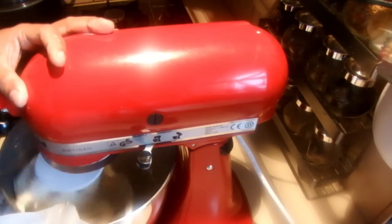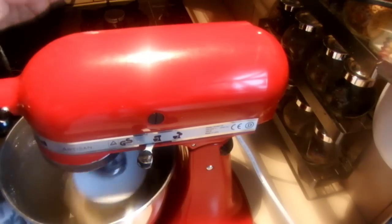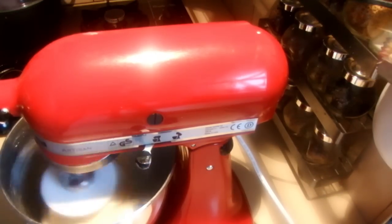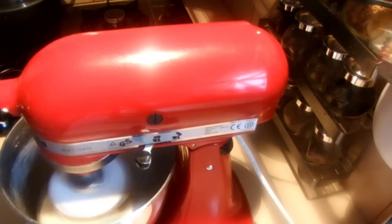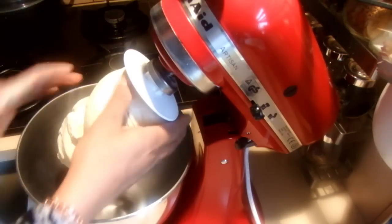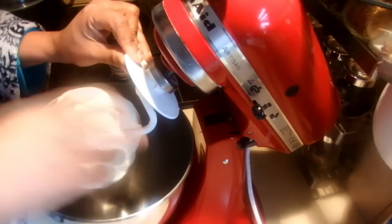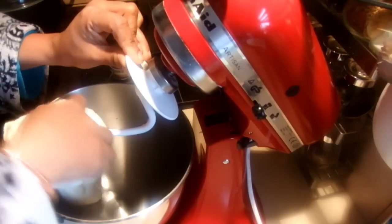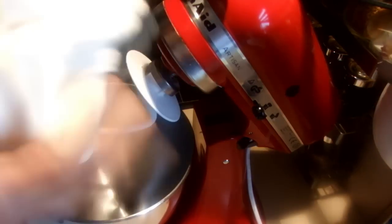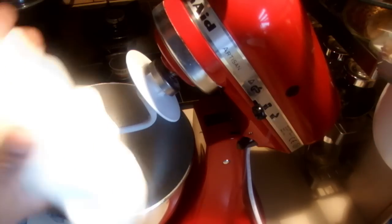Little bit more water. Now I am going to knead this for about 10 minutes. I am going to add a little bit of oil just to prevent sticking onto the mixing bowl, and I am going to knead this on low now for 10 minutes. I kneaded the dough about 10 minutes now, so I'm going to take this out. See, the consistency is exactly right and it's not sticking onto my hands at all. That means I have kneaded this enough.